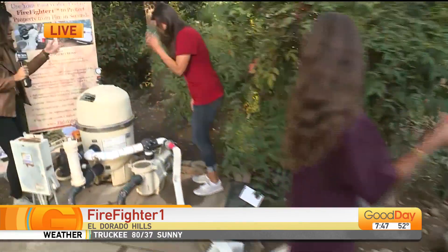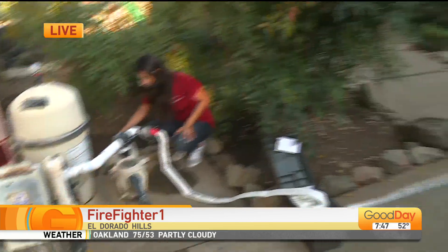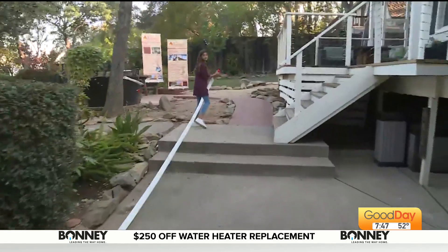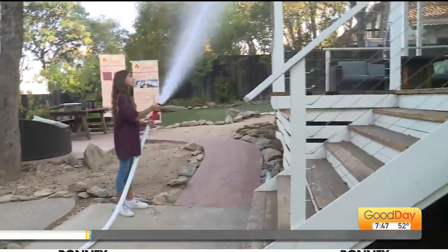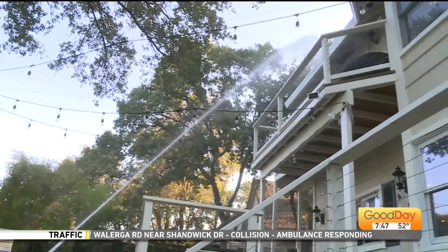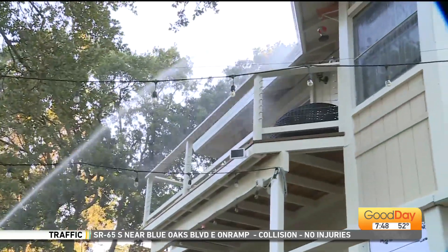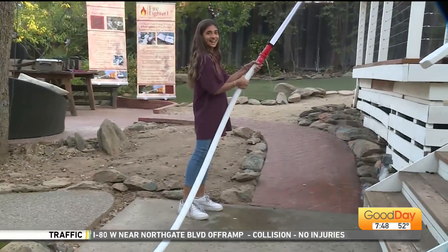We want to show you how quickly this can get started — go ahead and get that going. We have about 20 seconds. Show people how this goes, and hopefully Kaya walks far away so I don't get too wet. As soon as she goes, she will be able to spray the house. You can see how quickly — this is an average 2.4 horsepower pump. My pool is 28,000 gallons. You can spray your house for about 7 to 8 hours with my pool. And you can see that's spraying about 50 feet right now — my house is 40 feet from that base to the top. As you can see, a kid could use it.